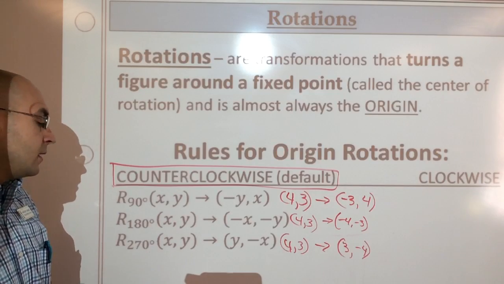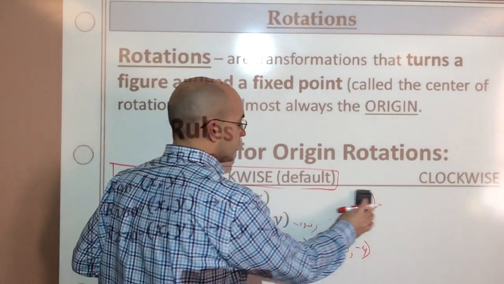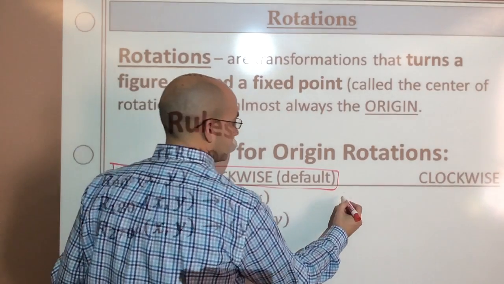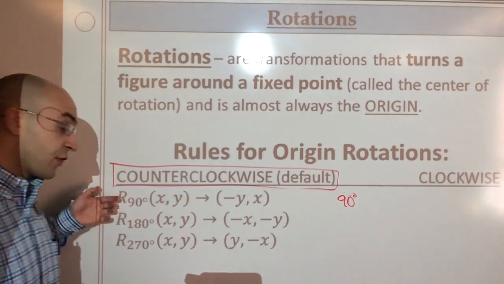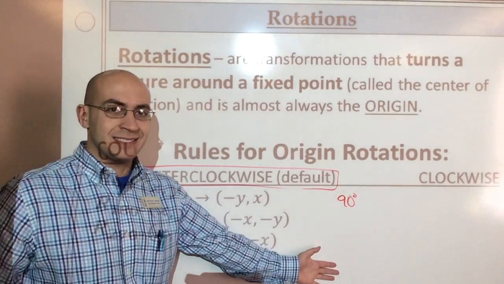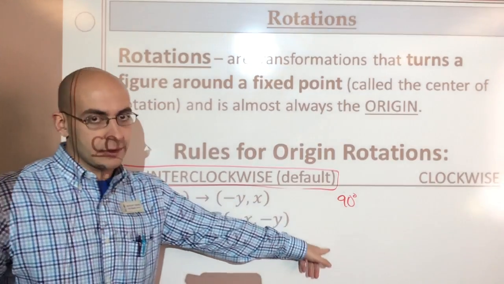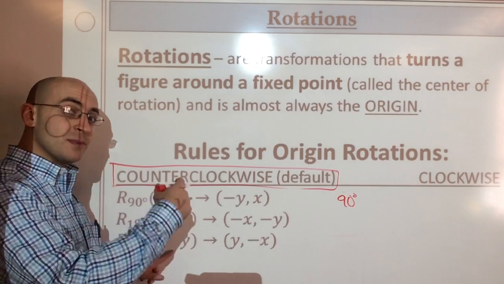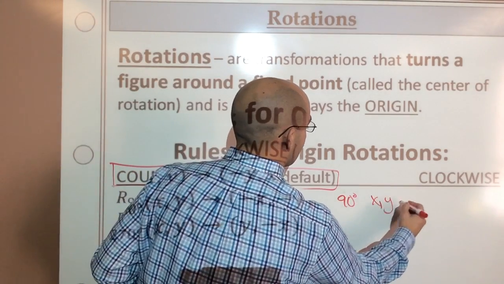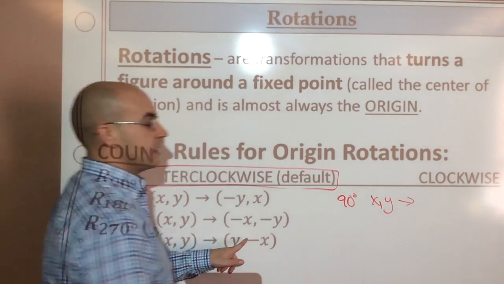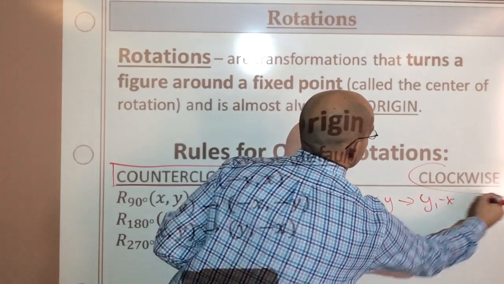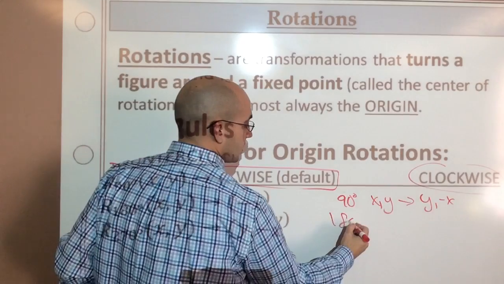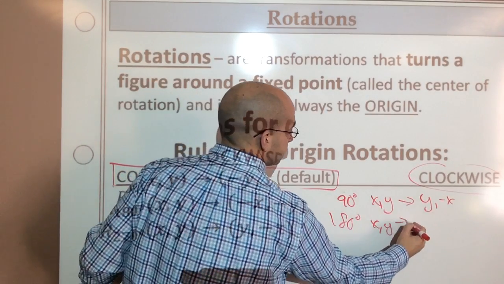Okay, and we're going to spend time on it. Now, clockwise, the rules for clockwise are a little different, right? They're just flipped. So, clockwise of 90 degrees. Oh, and by the way, so these are the 3 rules. Technically, there are 6. But if you know these 3, you can pull the other 3 from them. Okay? So, a 90-degree clockwise turn is the same as a 270 counterclockwise. So, x comma y is going to turn into y negative x. And remember, these are for clockwise rotations. 180 is going to be 180. It's always going to be 180. It's going to be the same both ways.